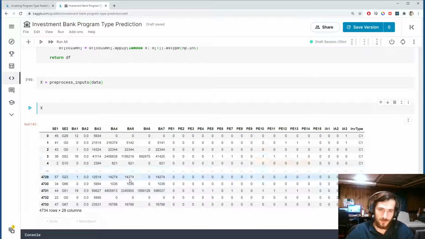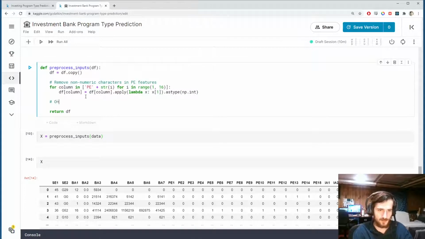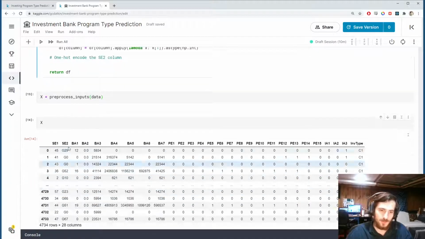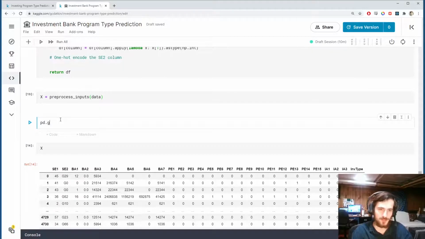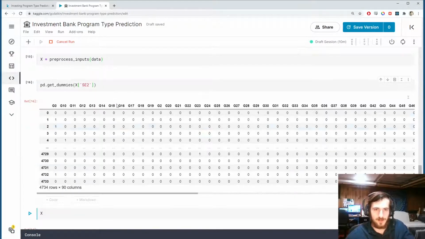So the last thing to do for encoding is to get this SE working. So let's one-hot encode the SE2 column. To one-hot encode, we'd like to use this function pandas.get_dummies, which takes in the column SE2, instead of df here it's x, and it's going to create a new column for each unique value in the original column.